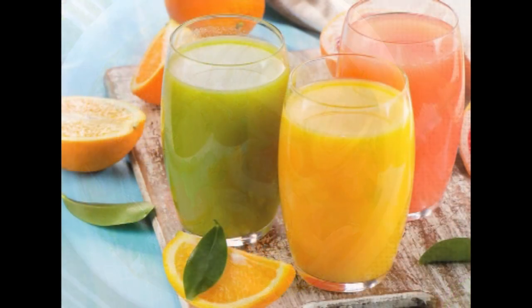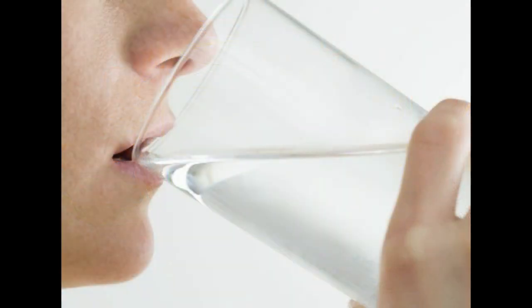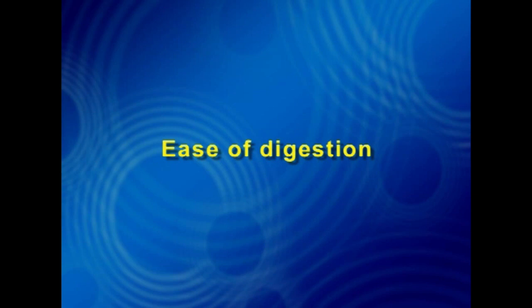Fluid. The fluid intake may be liberal to compensate for the losses from the skin in the form of perspiration and to permit adequate volume of urine for excreting the waste. The daily need for fluid is anywhere between 2500 to 5000 ml, which can be given in the form of soups, fruit juices and water. Now, let us look at how well the food is digested during fevers, which we categorize under ease of digestion.